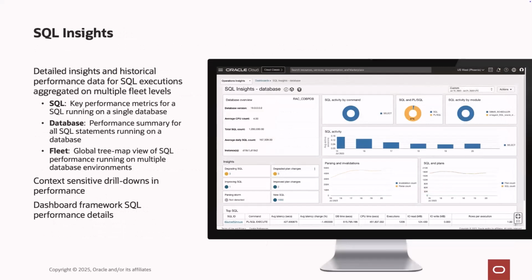SQL Insights, as I had said earlier, is looking at your historical view and performance for your SQL statements running in your fleet of databases. The view right here is on a single database. We're looking at what the application code looks like. So if you're doing a lot of select statements, inserts, updates, deletes, etc., you can see what type of workload is going against your database. You can find if there are any plan degradations, if there's any SQL that has degraded over time, maybe a table is getting larger as you go on, and maybe you didn't have an index originally, but you want to create a new one for that. It can highlight where these issues are within your SQL code over a longer period of time.